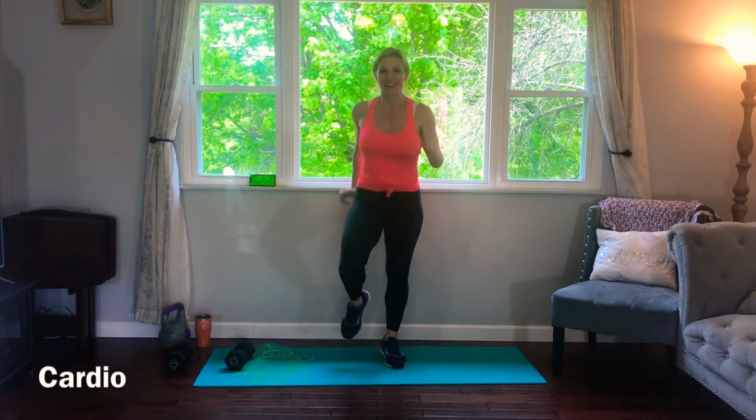Try not to lean forward. Good job, breathe. We're getting there, guys, keep moving. Cardio.